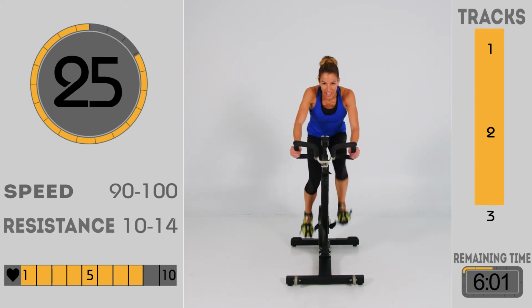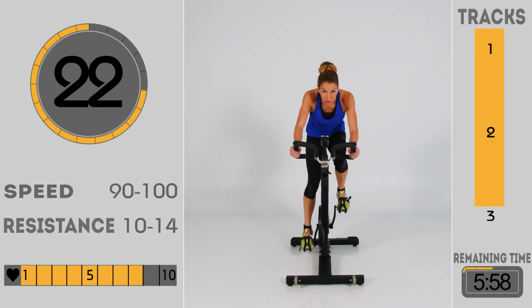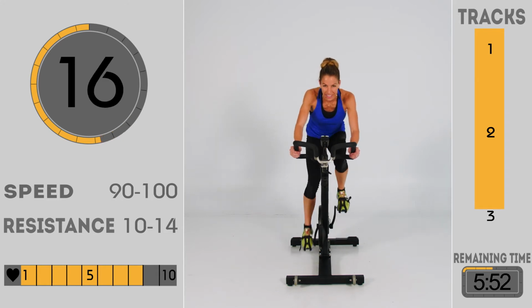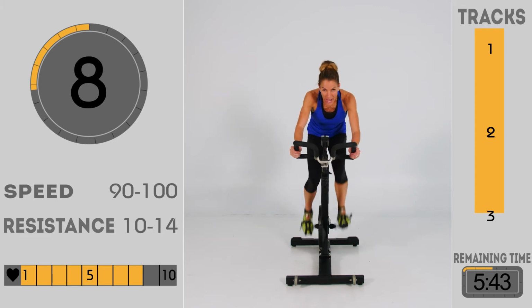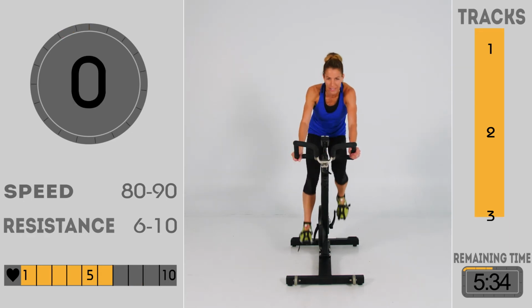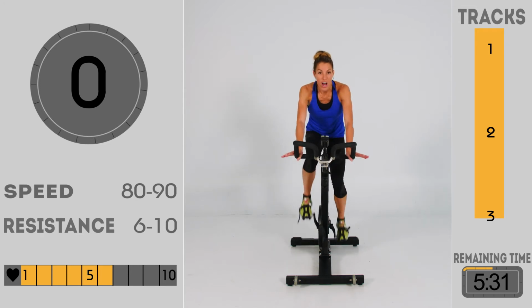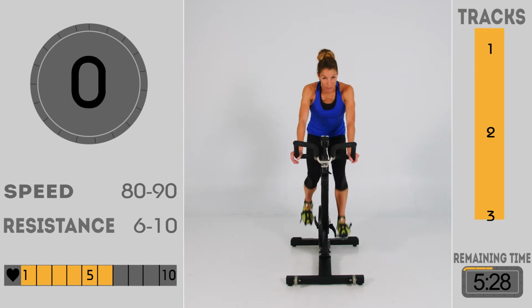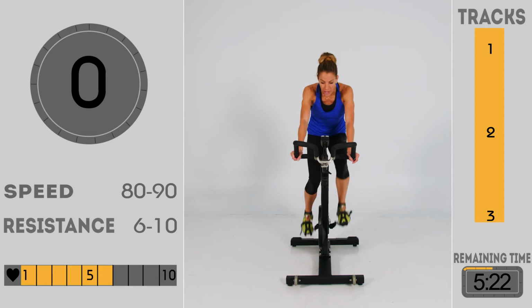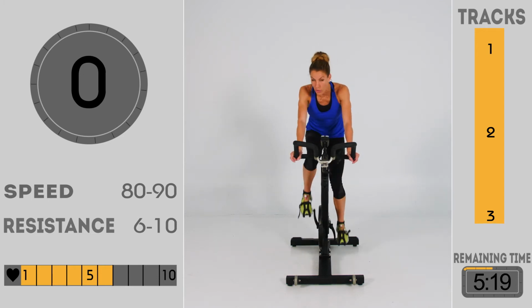There you go. What if I told you it's your last one? Would you be a little more motivated to increase that speed? There you go. Good job. And ease it back. Awesome. So your sprints are done for the day, okay? Now I'm gonna just remind you that it's totally normal to feel a little bit like you're gasping for air, okay? We call that being breathless. And we often go there in intervals.